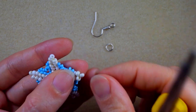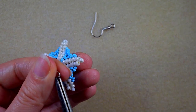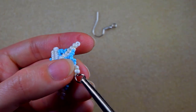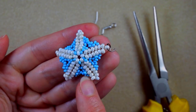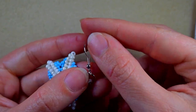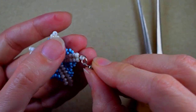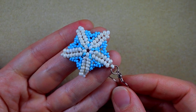What I'm going to do next is to attach my jump ring and my earring finding. And how I do this, I take my jump ring, I open this one up, and I put it here. Now, because this part that pops out is the front of my earring, I want to put my earring finding in this direction. Then I squeeze back in the same direction as I opened my jump ring. And now my sea star or sea fish earring is ready.